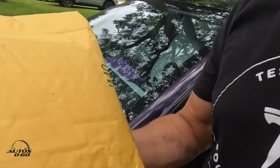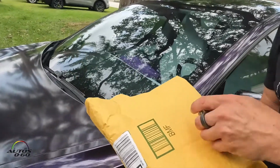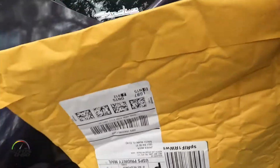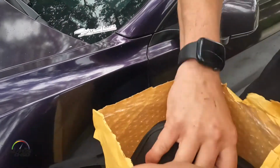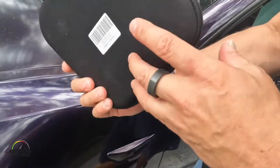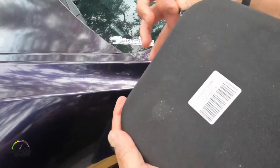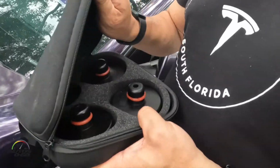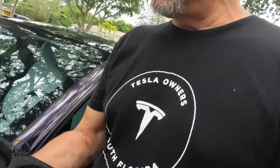Okay, so here's the other package. Okay, let's see. Put it on that. Okay, so let's rip this off. Maybe we wouldn't need the knife. Yeah, we don't need the knife. Okay. Oh, nice. This is a fancy bag. Made in China. Looks like my headphones bag. Okay, so let's see what we got here. But it doesn't say anything. That's weird. Oh, okay. No instructions.